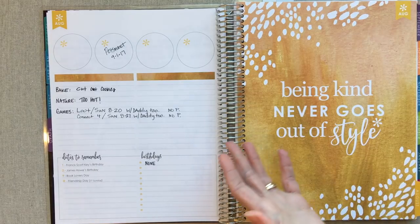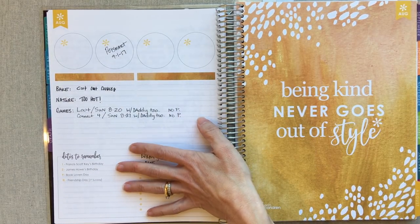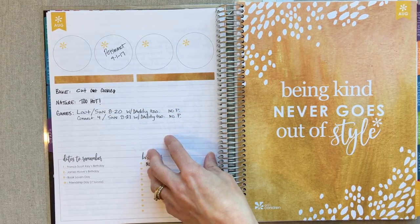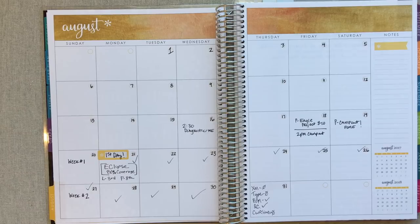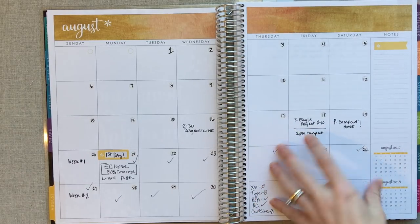This was our first month. I didn't really know that this page was going to become really functional for me, but it turned out these monthly pages became really functional. They weren't yet in August — we had about two weeks of school in August, we started near the end there. The monthly calendars I wrote all out, but I did not really use them in here much at all.